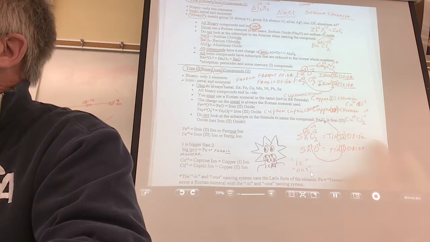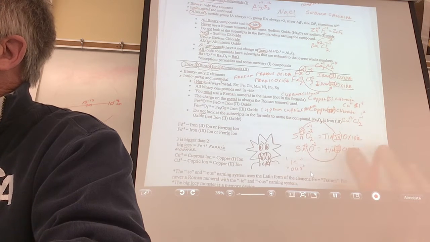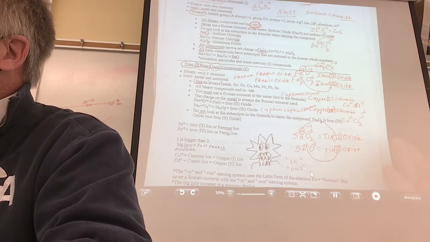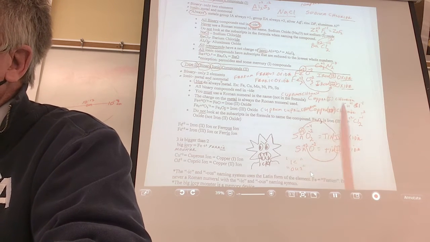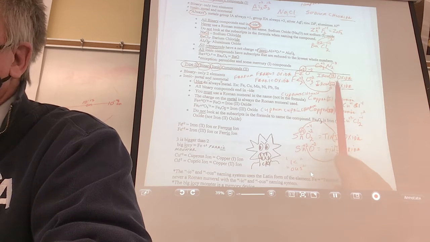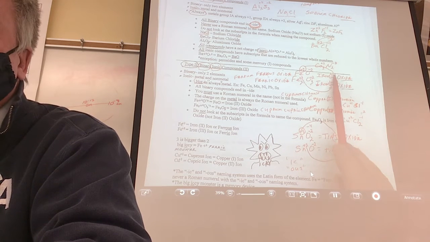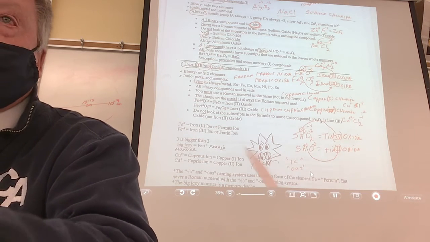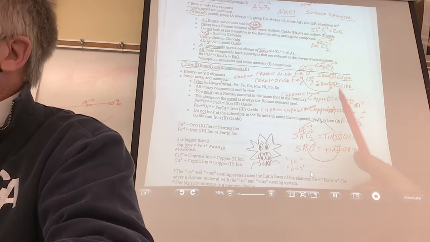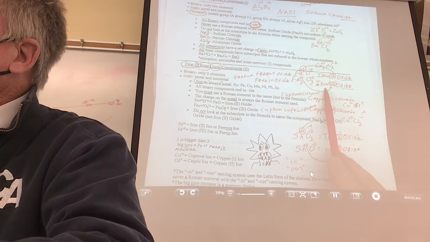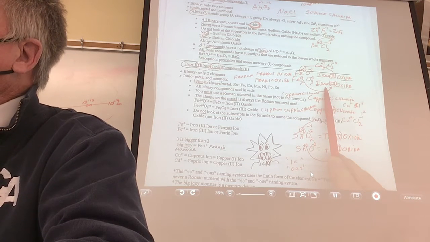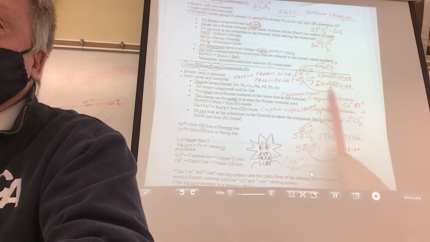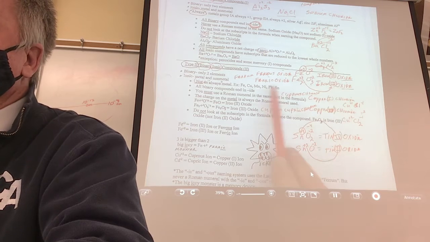So what is the old system of naming these type 2 compounds? It was the -ic and -ous system, wasn't it? And so guess what? Here's iron 2, and here's iron 3. Which one is bigger? 3. And the big one is the -ic monster. That's my memory trick for you. 3 is bigger than 2, and I have to use the Latin word. What's the Latin word for iron? Ferrum. So how do you change ferrum into this ion? He's the big -ic monster.